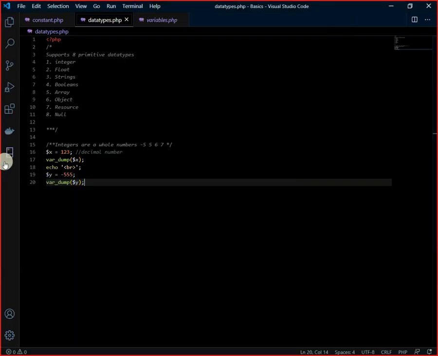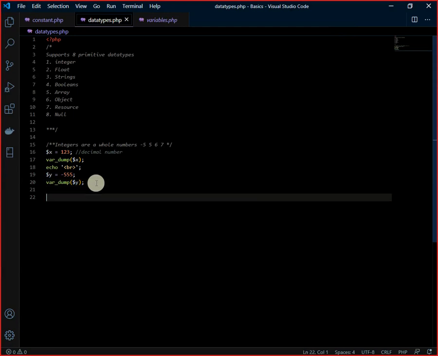Now let's quickly talk about strings. So what are strings? Strings are sequences of characters where every character is the same as a byte. These are sequences of characters.